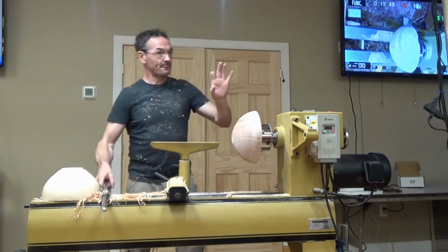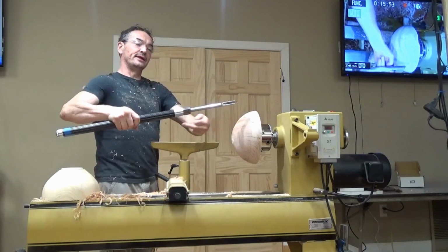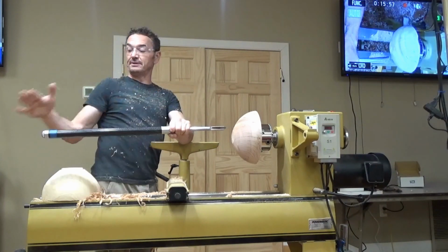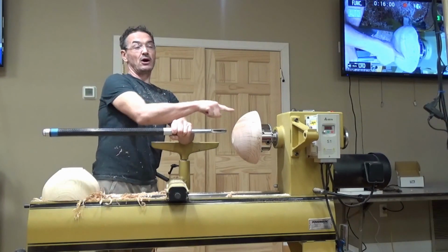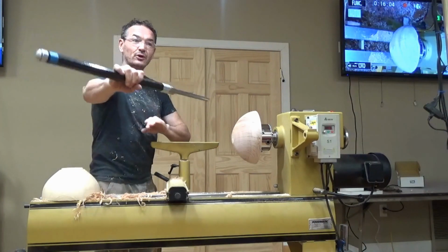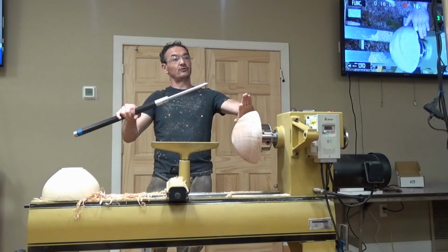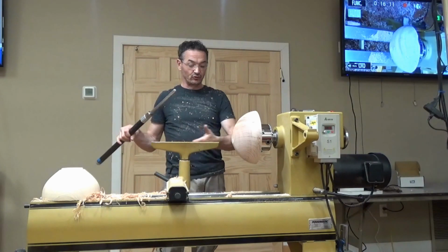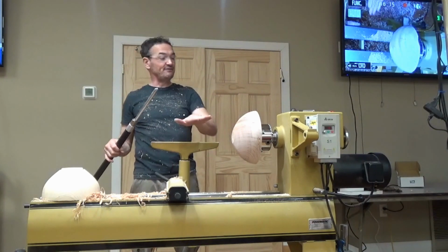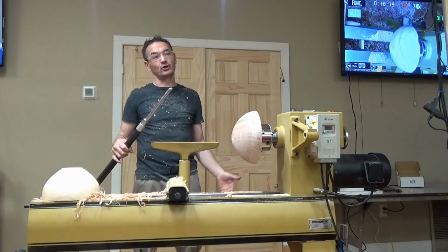Think about the gouge. It has to go from here to here. Anything that influences its path, anything that gets in front or behind it that isn't being pushed from the rear, leaves a mark on the surface. So if I come round the corner and I leave my hand in front by resting on a tool rest, I will start a bounce. I can't use the tool rest as a guide for the shape because it's straight and that's a curve. So it doesn't help me. And even if it was dead straight, I might not even set the tool rest at the same angle, so I'm probably still not going to use it.